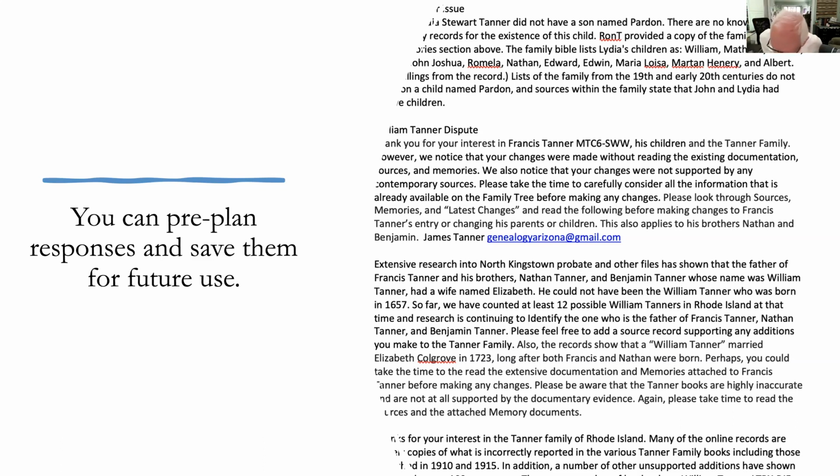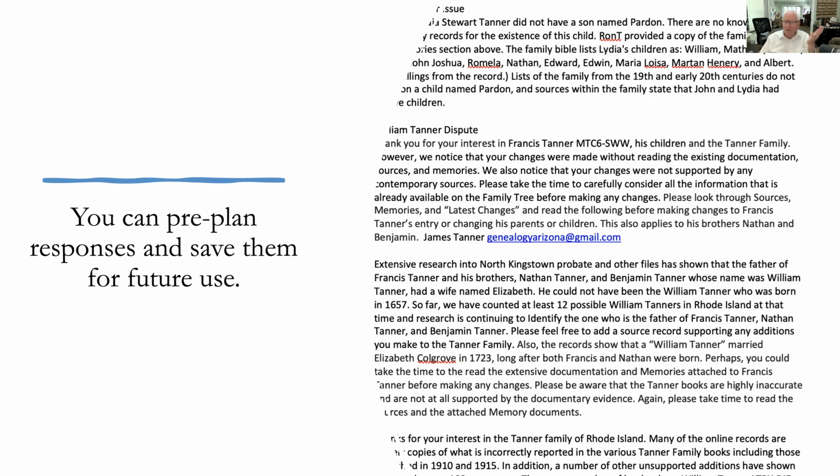So then if they make the change, you can get in there and you have the information and you just copy it back into the family tree. Unfortunately, that happens fairly consistently, although I would say that if I compare the number of changes I was trying to handle maybe two or three years ago with what I am handling today, there's been a dramatic drop in the number of actual issues with the people that I am involved with.